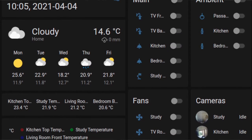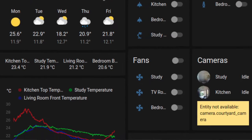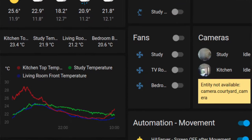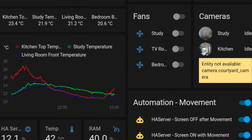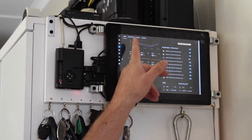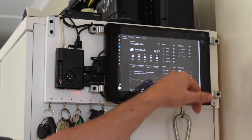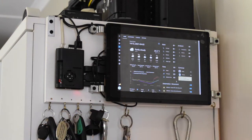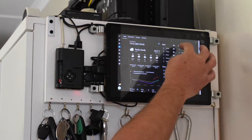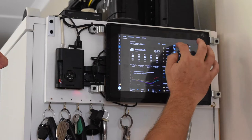This is my normal home view with just a little bit of weather and temperature tracking down here. These temperature sensors come from around the house — one for the kitchen, one for the living room, one for the study. Over here I just have quick touch buttons to activate a few things — so if I switch on the main light there, it will switch on all the main lights... which we don't want right now, so I'll switch that off.